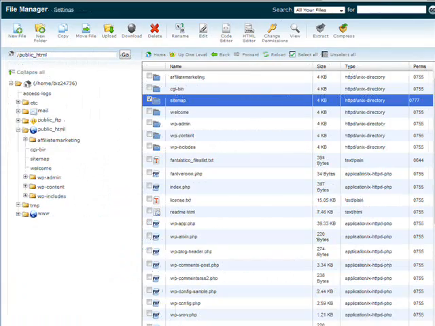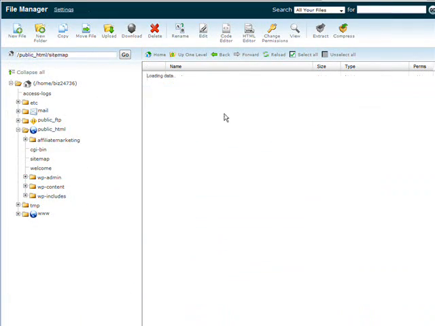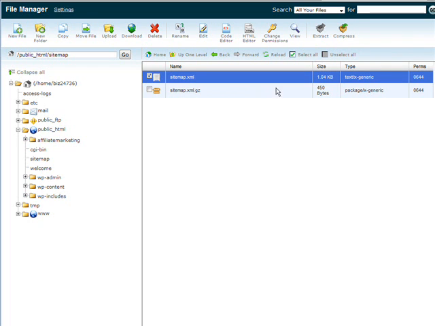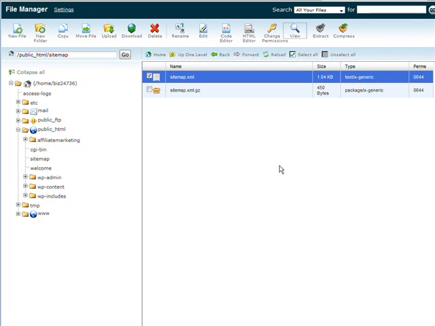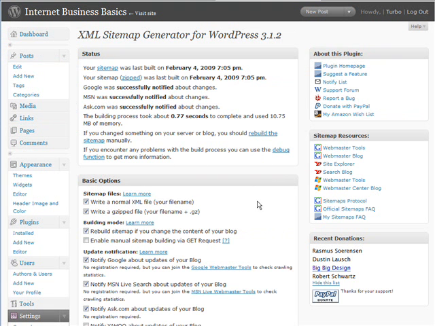And if we were to go look at the file manager and we were to go inside the sitemap here, you'll see that we now have two files in there, sitemap.xml and sitemap.xml.gz, which is a compressed version. If we were to view this, here's what the sitemap looks like, and it just takes the posts that are within our blog and it puts them in the sitemap and notifies Google. So that's all we need to do to set up our plugins. Now you can add more plugins if you like, but those are the basic ones you need to make your blog search engine friendly.